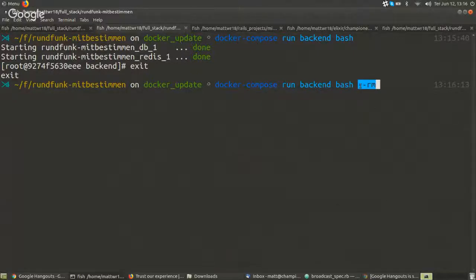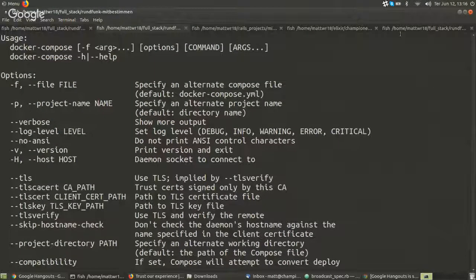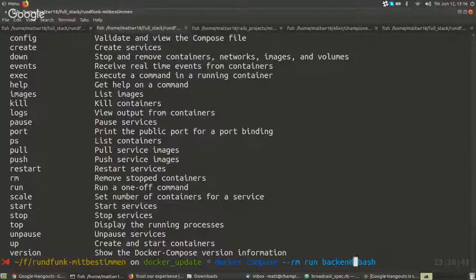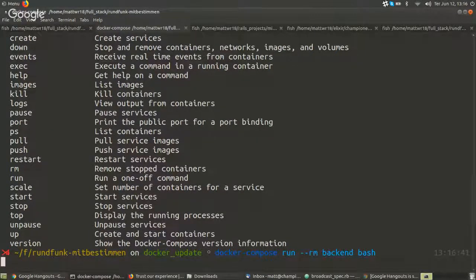What you want is you want to supply this parameter to Docker. So if you just put it behind run and backend, or like this, yeah, I think this also works. I do it between run and backend. I don't know if that works. No, this doesn't work. So you have to put it in between run and backend. Yeah, like that.